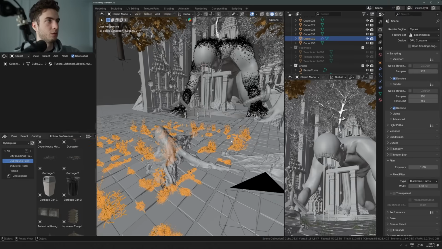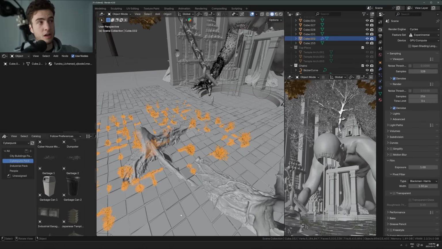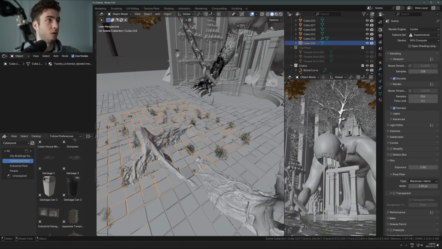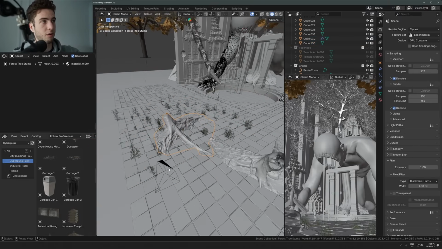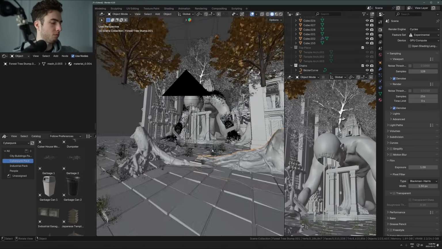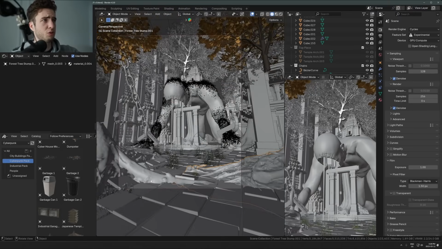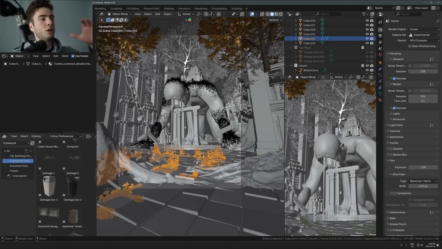So for example, in this one, I've scattered stuff in the immediate foreground. I've placed all these tiles around here. I'm placing photo scans. You can see the camera right here. Placing not that highly detailed, but relatively detailed photo scans of tree roots and stuff. All that stuff is coming together to create a good level of detail in the immediate foreground, which creates the illusion that everything else is that detailed as well.